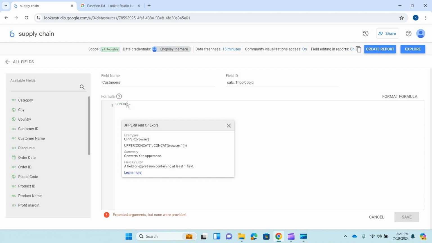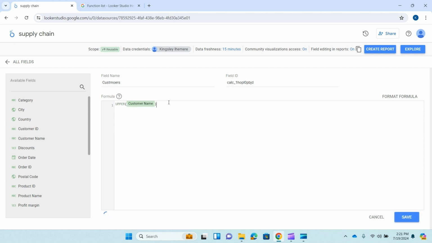And all I'm giving it is a field, and that's how simple it is. If I want an expression, I can perform any expression inside it. Since I want a field, I will just quickly go here. It's customer name I want. Quickly pick it up, customers, and that's it. Save it.